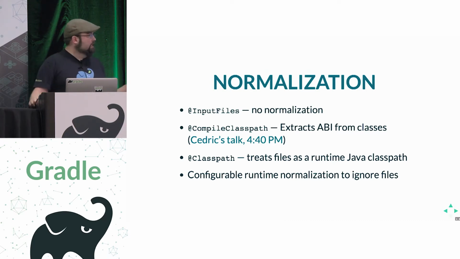So what that means is that if I have a property that is a compile class path property and a jar or class file or something in that property, the internal implementation changes, but the public API is the same, then we don't need to rerun our task. We can calculate the same cache key from what it was before.